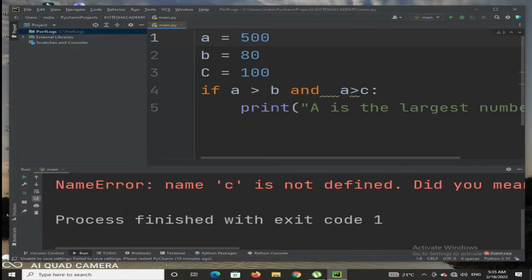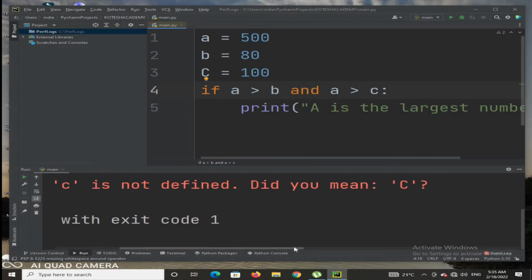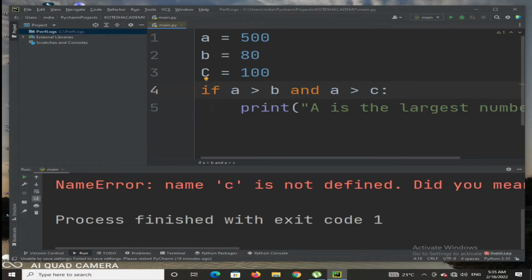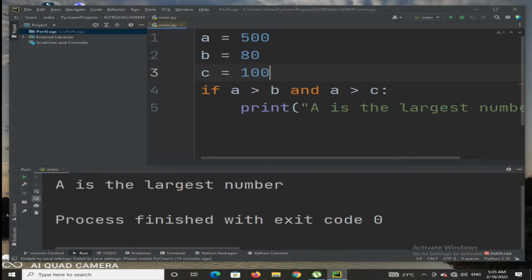After execution of this, you will get the result. Sorry, I took a capital C, that's why we got the error. Here, A is the largest number. So this is the condition for and.